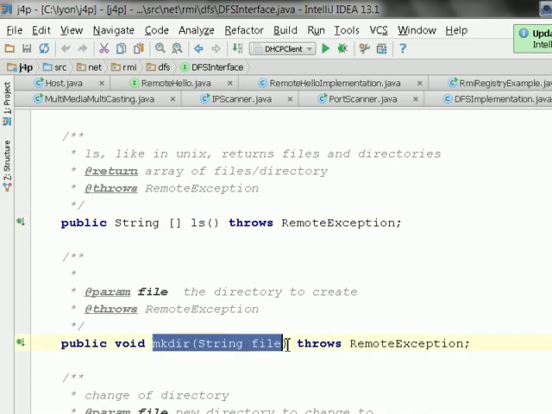If I want to, I should be able to take a fully qualified directory name and make an instance of a directory. Right? So there are a few different services which I'd like to provide. I want to be able to get a file. I want to be able to write a file. I want to be able to list the files in a current directory. I want to be able to make a directory. Right? Distributed file systems need this stuff.